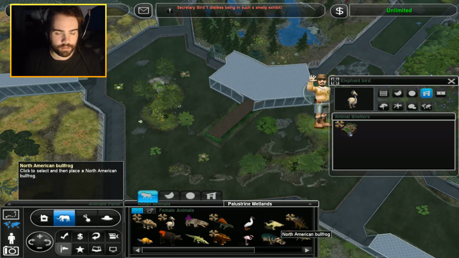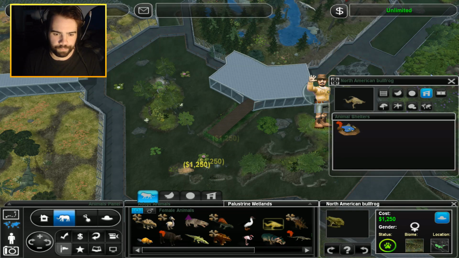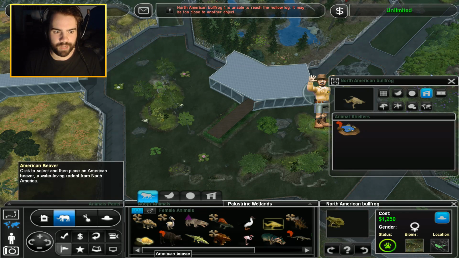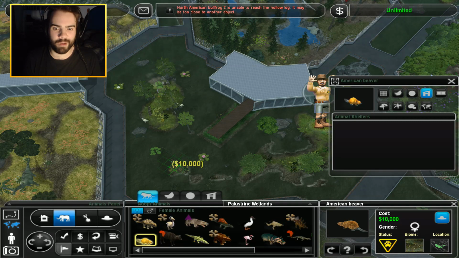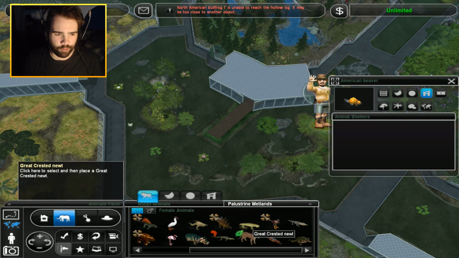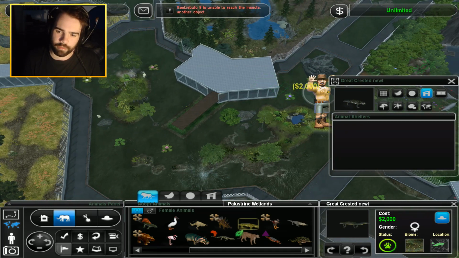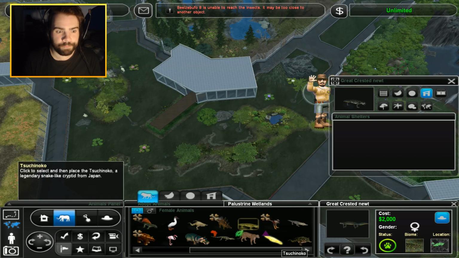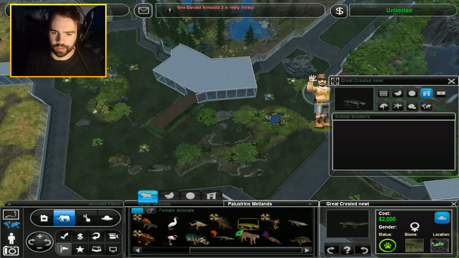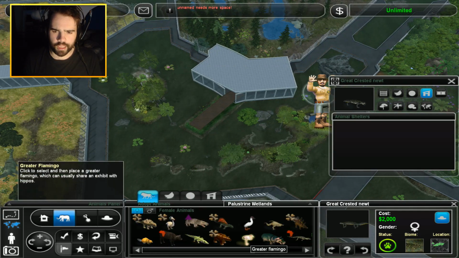Oh, what's this? Have some bullfrogs as well. Baby Beelzebufos. Beaver. Just one beaver. There we go. Got a beaver. I think I've just killed it, actually. What's this? Great crested newt. Yeah, we'll have a few of those. It's a nice big place, you know. We can fill it with some small animals. What's this? A legendary snake-like cryptid. Big old no on that one. That would be too far. I think we're good. I think we're good.